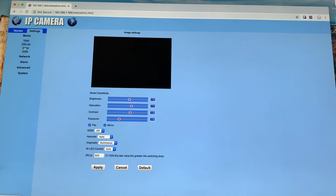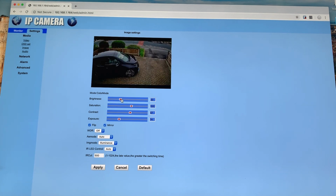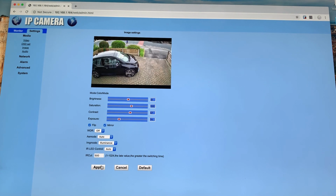If you go into the image settings, you can adjust certain parameters regarding the quality of the picture, the color, that sort of thing, to give you an idea. Brightness 54 is what it's set at there. If I turn that down, you'll see the picture change. You can hear the vehicles outside being picked up by the microphone. So I put that back to what it was, I think 53, 54. Okay, that's fine. There's not really anything else you want to be messing with in there.